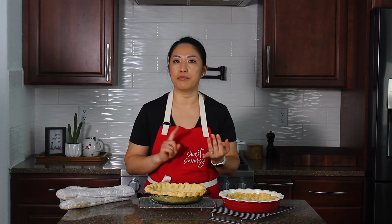I have lots and lots of recipes for pie using this pie crust. I have mini pies, hand pies, beautiful pumpkin pies, and lemon meringue pie, pecan pie, also banana cream pie. It's so delicious. Lots of choices, lots of recipes for you to follow, and I really hope you will make amazing pie this holiday season.